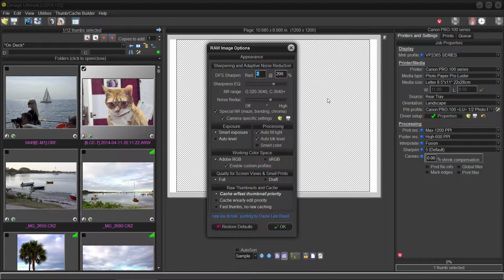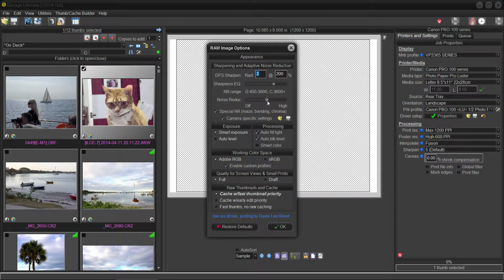But you'll notice I have a little difference here. And I don't have it on the default for the noise reduction. I have it a little higher because my 50D makes noise. It makes grain, it makes chroma. It just does it. It's because the sensor is too small for the amount of pixels they want to put on it. So I just goose this up a little bit. And what this does is it's adaptive.